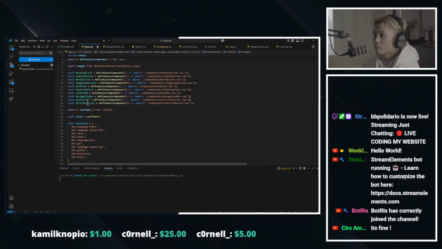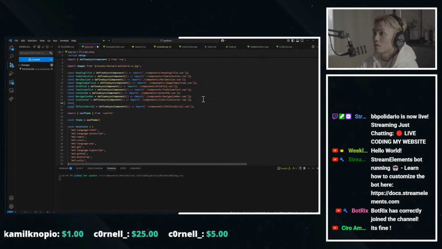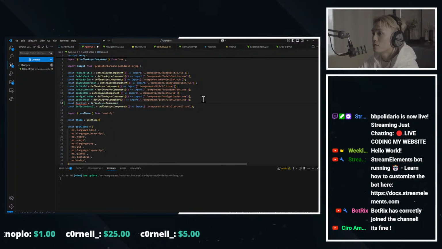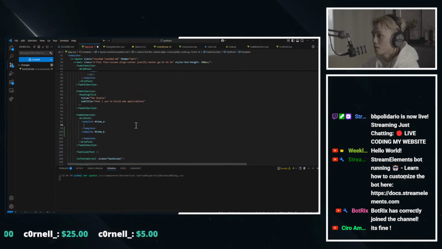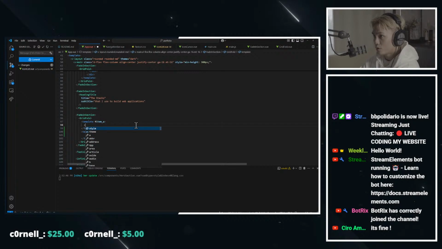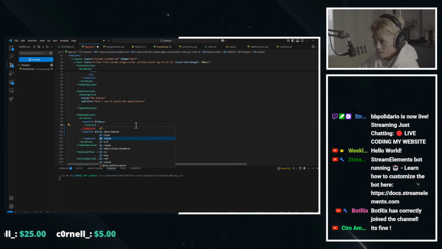Did I already import it? const IconList = defineAsyncComponent import components IconListView. Perfect. And here we're going to do an icon list with a title.